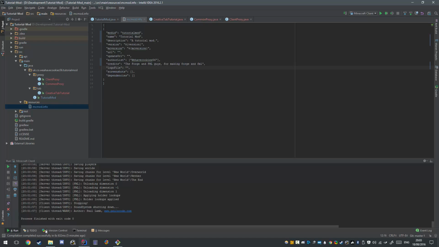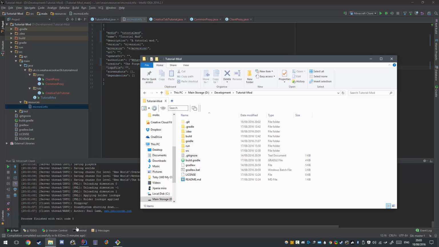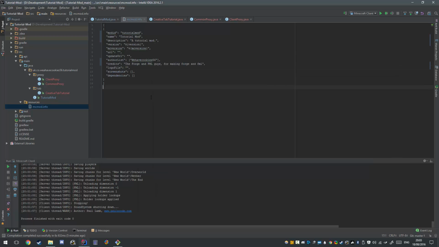A logo file, so you just specify the name of your logo, so you want to put that in the main folder here of your mod, and you'll get it, and it will find it. So, and this should be a URL that you have, so if it's on your GitHub repository, you can get the link from there. And screenshots, same sort of thing.